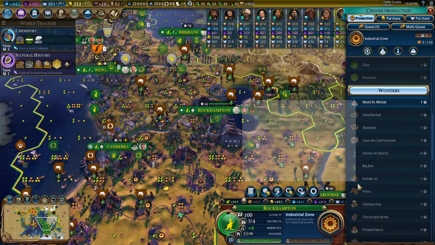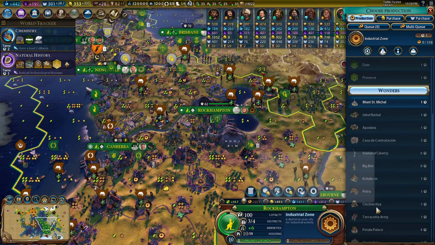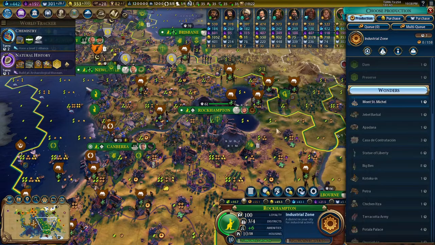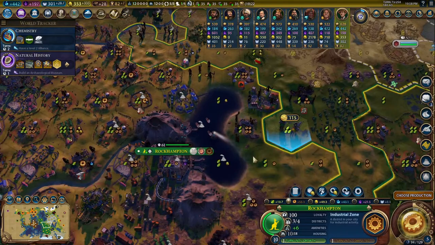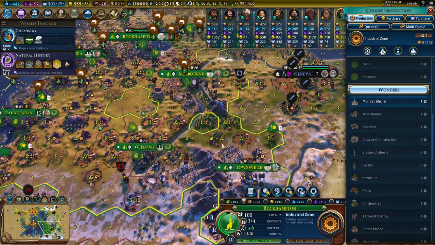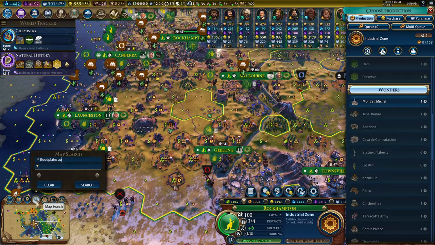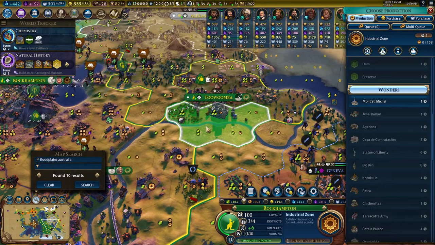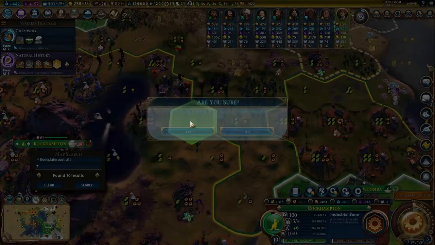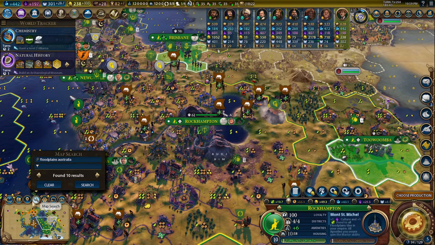Mont Saint Michel. Is there like an industrial wonder we could get? Big Ben, we can't. Man. Oh, floodplains tiles. Mont Saint Michel, wait a second. That's cool. I like that ability. Oh, this city eventually will be working that. Let's do it. Turn it around. Oh, and up there we do too. Yeah, actually, it really would help this city a lot. Okay. Maybe that's what we really needed. No. Definitely not.